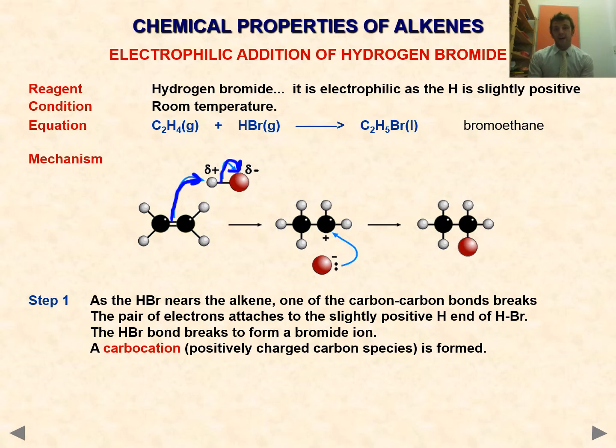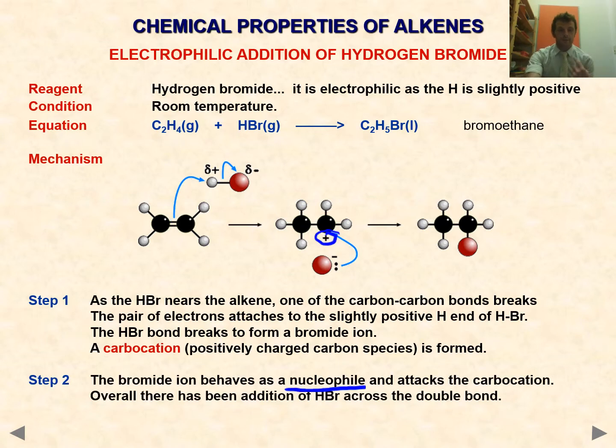Hydrogen cannot hold more than 2 electrons. It just doesn't have the orbitals, so that's one of the key rules in organic chemistry. And then the bromide, since it is negative now, ends up acting as a nucleophile. It's going to start to look for the positive. And then there is the positive charge, and it attacks the carbocation, and it uses that lone pair to create a covalent bond.